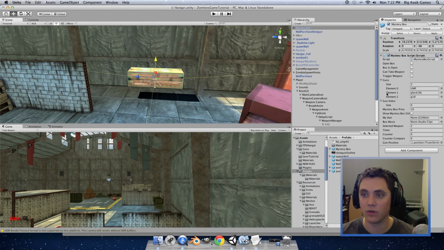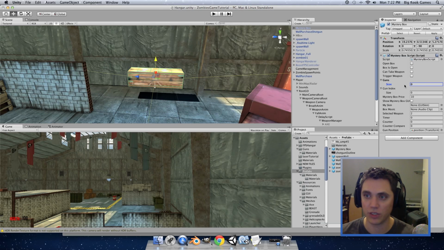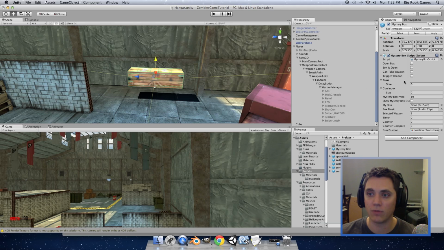The first thing we are going to do is get rid of all the guns that are inside of it. Those were just placeholders at the time, so we're going to add all the guns that we added with our FPS kit when we added that in the 5th or 6th video. And so now I'm just going to drag and drop those into our mystery box.